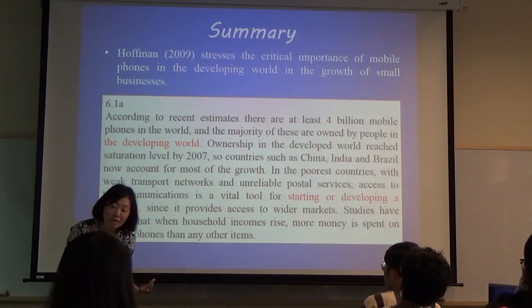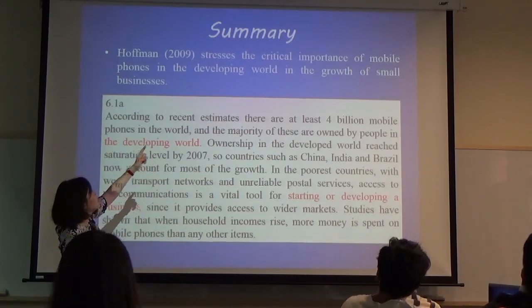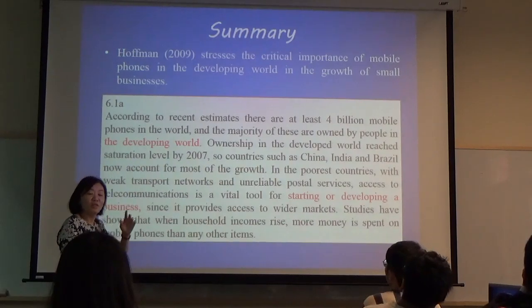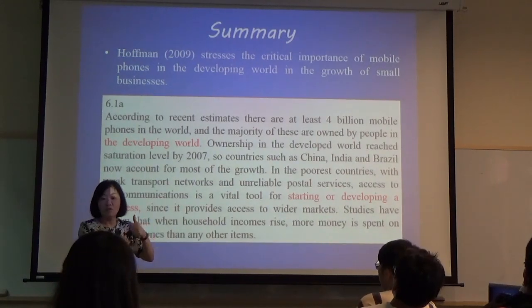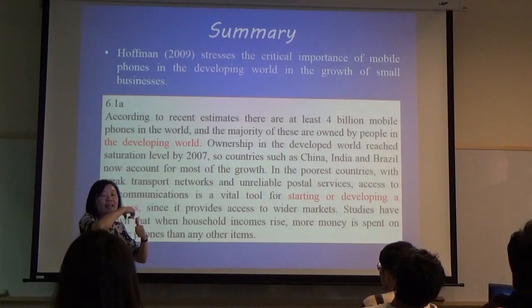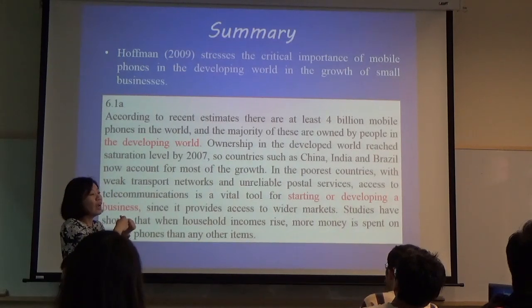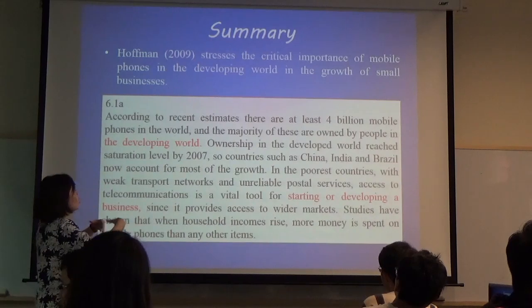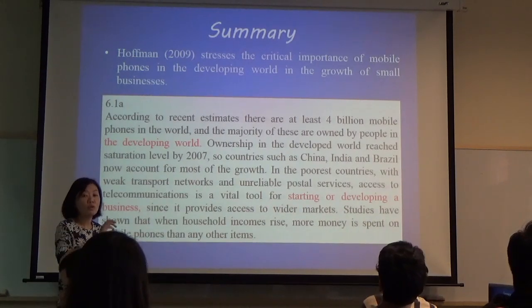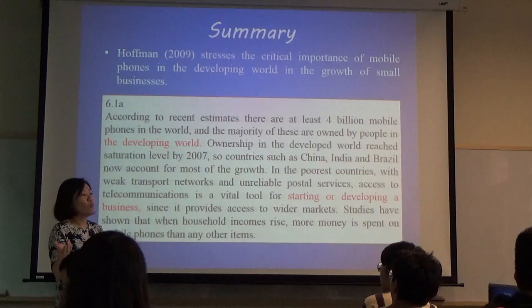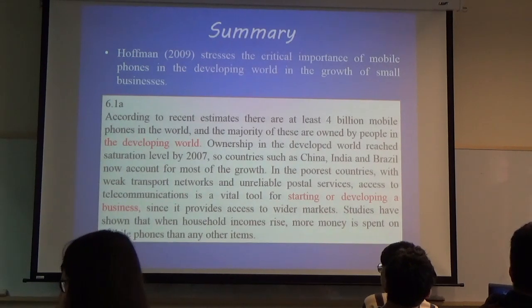So what do you need to write? You need to write stress, critical importance. You need to write these three things. So what are these three things about? First, it's the verb again. You have to pick up a verb that is not the verb the original had. And then you have to bring the information up to your reader. So you just combine your own saying with what the author said. Those are the things we write in the summary.